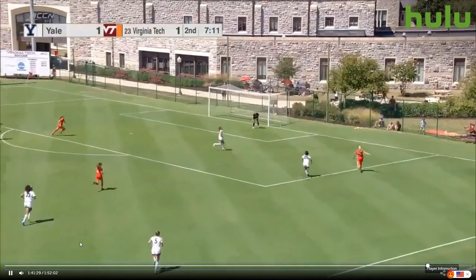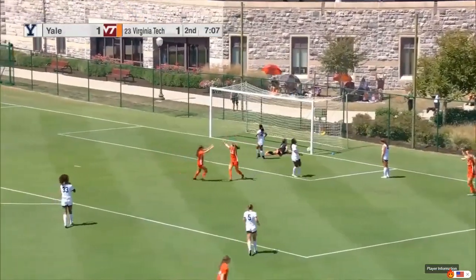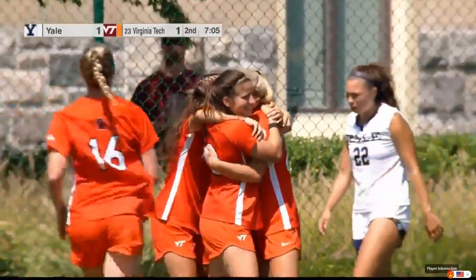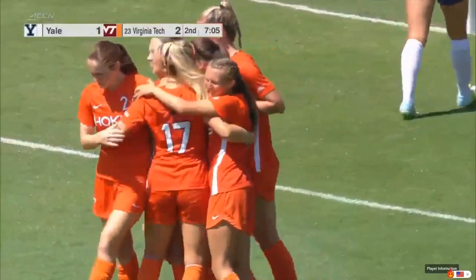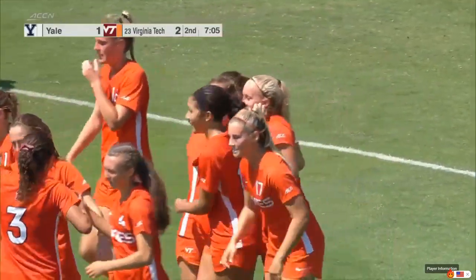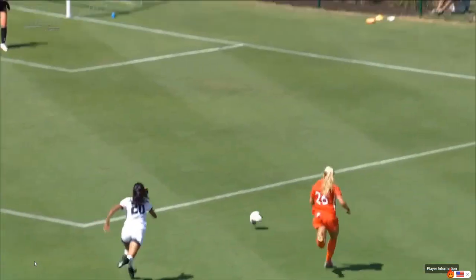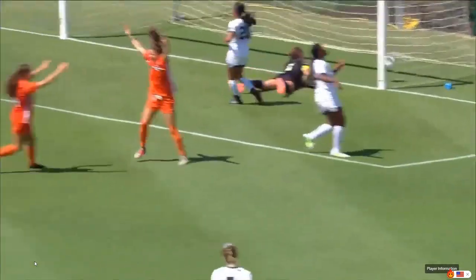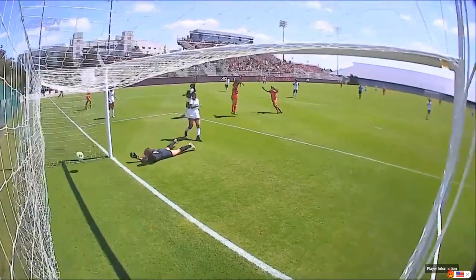Molly Fayette to Kozlova and the Hokies take the lead! The second goal of the game for the redshirt freshman. Virginia Tech stayed patient throughout the entire second half. The ball from McCarter to spring the attack is incredible — as perfect as you can put it. The connection between Fayette and Kozlova: that close to goal, put it on frame, and the goalie has no chance. Beautifully worked.